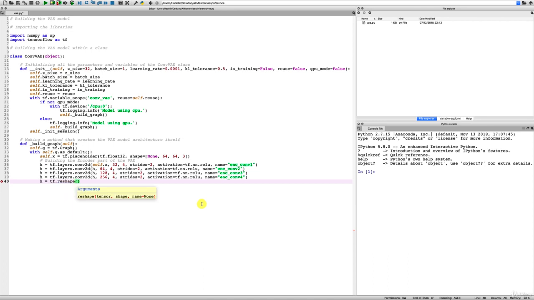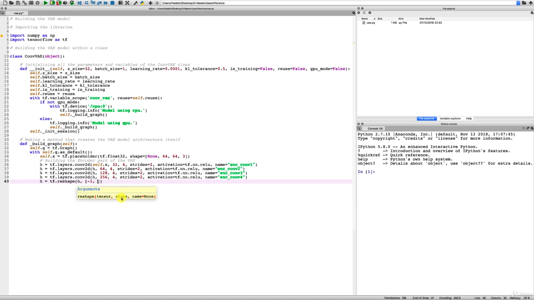And the trick to reshape the result of convolutions inside a one-dimensional vector is simply to input first, as you can see, the final tensor that you got as a result of the 4 convolutions here, which is of course H. So here we go, H. And then, as you can see, the next argument is the shape, which you have to enter in square brackets, inside which you're going to input 2 elements. The first one is -1 to say that you want a one-dimensional vertical vector.